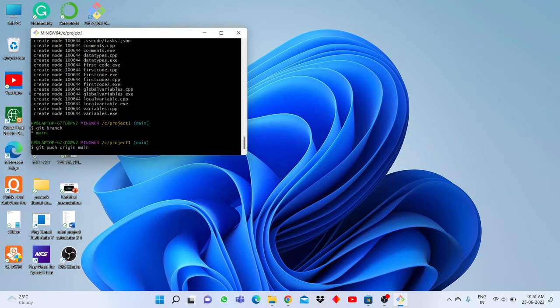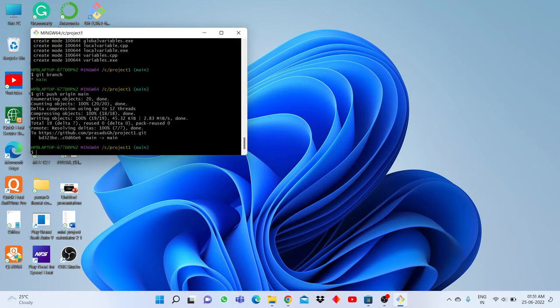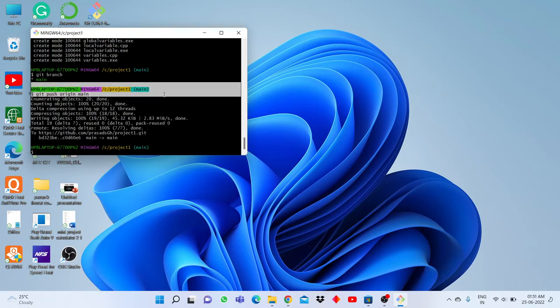And that's it. It will ask for your username and all, but I think this bash is already connected. One more thing: when you start your git bash for the first time, it will ask for your name and email. Some commands will be shown, like git config with email and name.